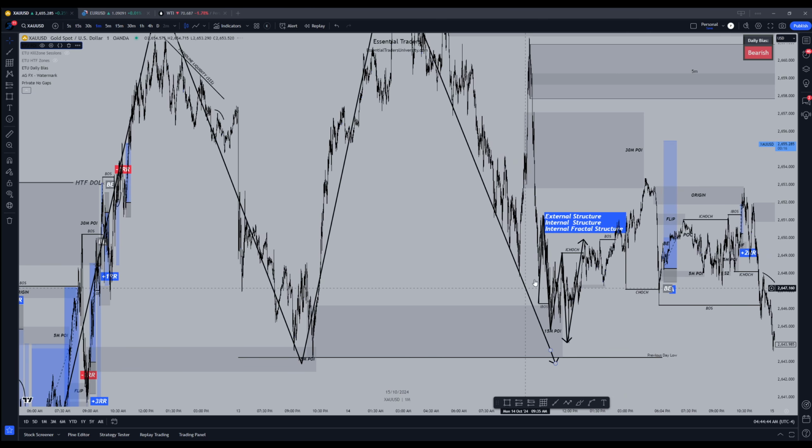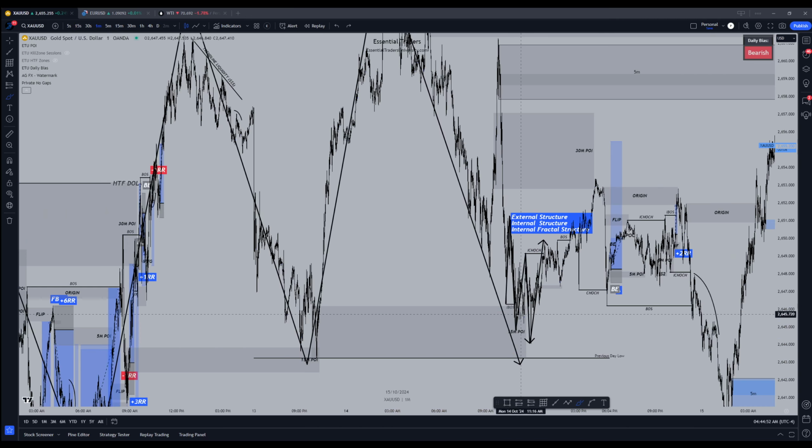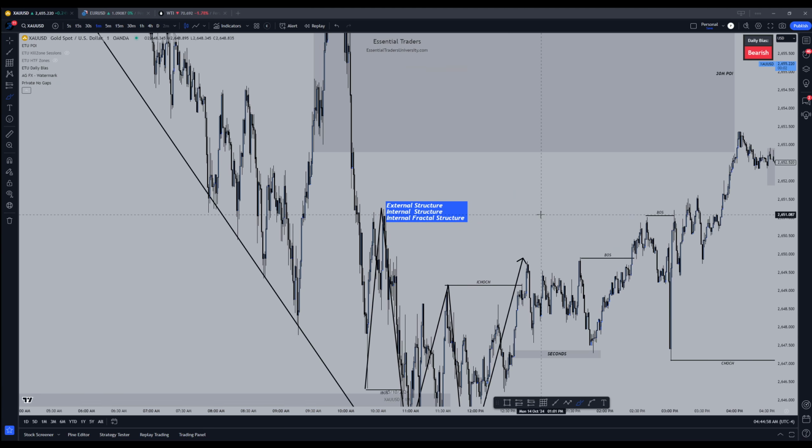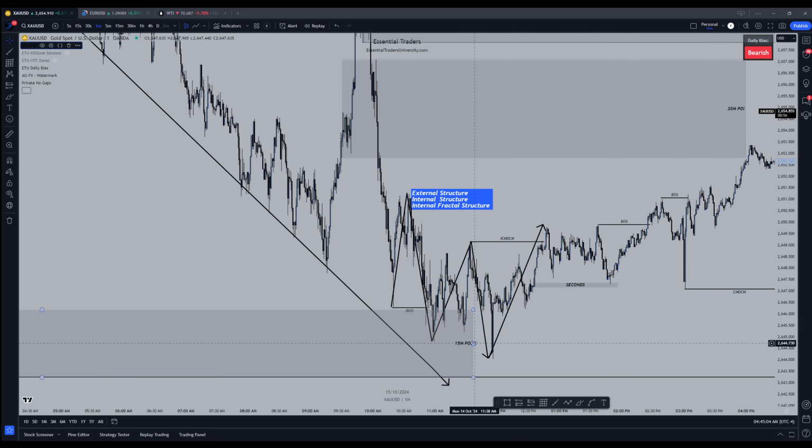If this was a flip, then potentially it would be a sweep, because it could just come back for the origin. But this is the most extreme point price has to hold if it wants to continue higher, because this is a strong low here on the 15-minute. And so therefore, this is a valid internal change of character, because we have context built that we tapped into a valid high time frame POI.